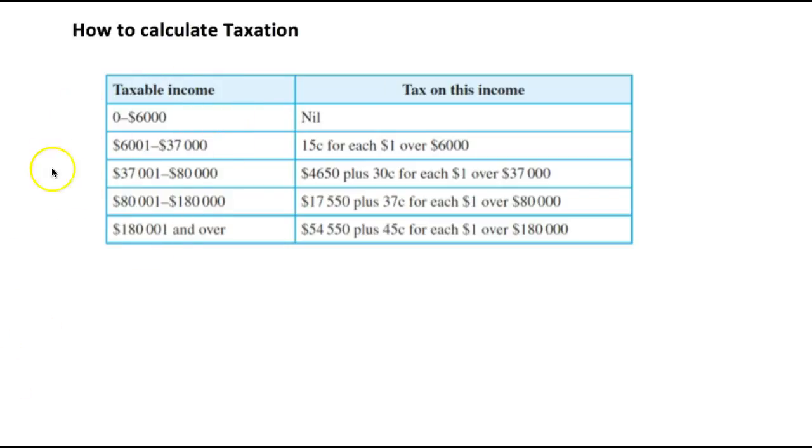On this side are the taxable incomes. So remember, that's your gross income, take away any deductions that you can have. On this side are the rules for working out your tax, and as you can see, it's not a constant rate. We have more tax, like 30 cents in the dollar, so 30%, 37%, and ending up with 45%, depending on how much you earn. So it's a variable rate.